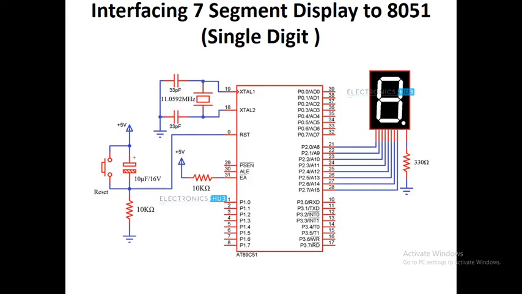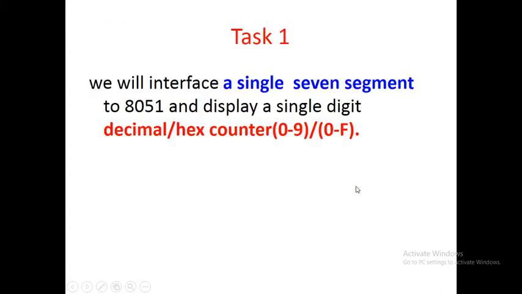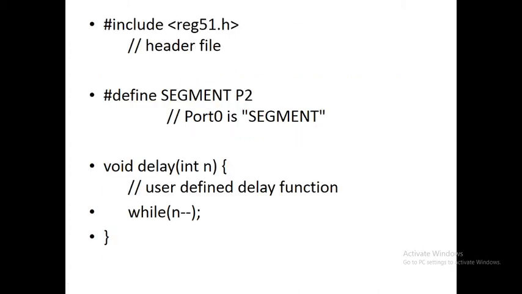Now, according to the first problem statement, one 7 segment display is connected to 8051 here, and for that you are using one port. As per my problem statement, I am using a single 7 segment display on which I am displaying a hexadecimal or hex counter. For that I am writing the code in both languages, either embedded C language or assembly language. First I will explain with the help of embedded C, and then assembly language.